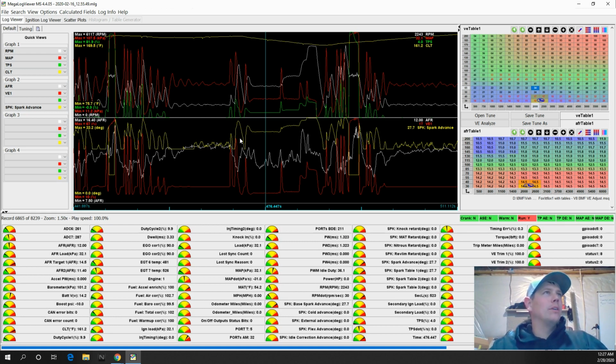But we are about all the way through this data log, so I'm going to call it quits here for now. We've adjusted a few things on this tune, and it looks good. I'm happy with what I see, so I'm going to give Gabe the thumbs up to get the car some more time. Hopefully he can get it on the ground once he gets that dash installed.